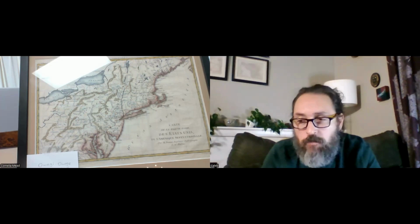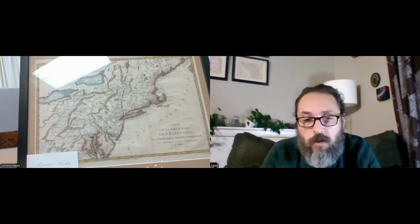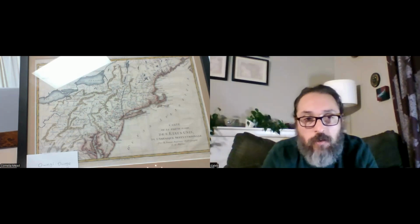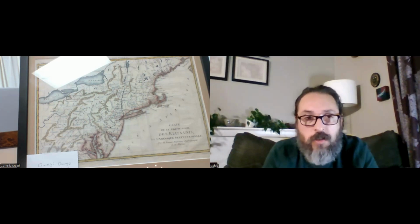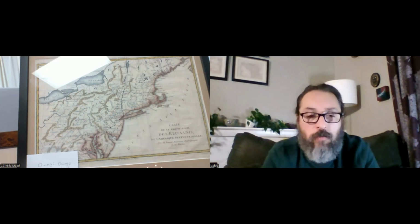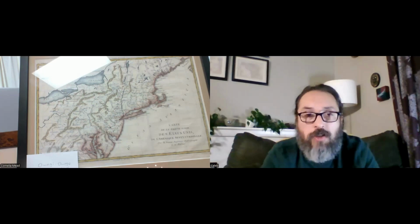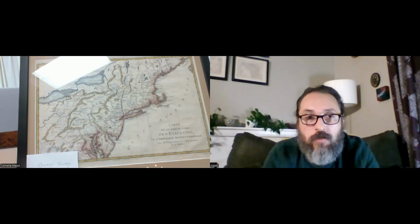The Dépôt de la Marine was the sort of 18th century French equivalent of what we would have today as the Navy or official archives of the French government. A lot of these mapmakers and publishers were high ranking people. They had government positions, and even if they didn't venture themselves to the areas presented in these maps, they had access to all the information from the explorers and navigators for their country who were coming back with it. All that would be given to guys like Bellin, guys like Bonne, to compile an accurate map, because the government obviously had a vested interest in having accurate charts of the area.